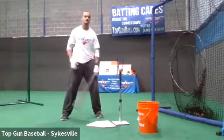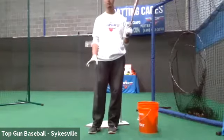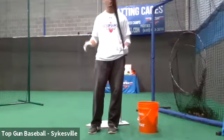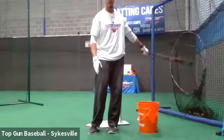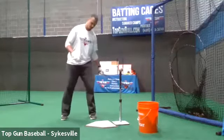They should be nice and easy. These swings should be at about 40 to 50% right now. We're just getting warmed up. We're not trying to hit home runs or anything. We're just working on clean bat path through the zone and the back half of the ball. Slow and controlled.